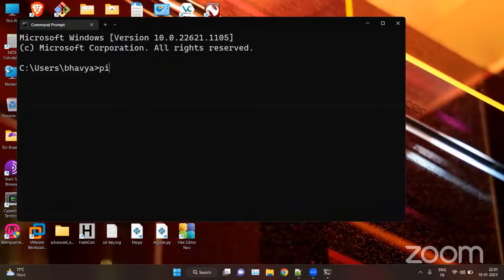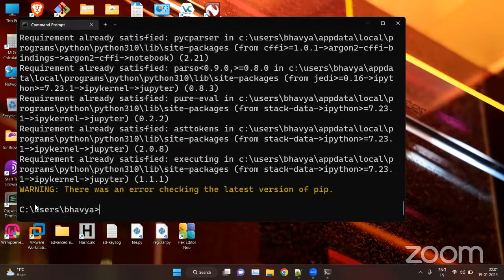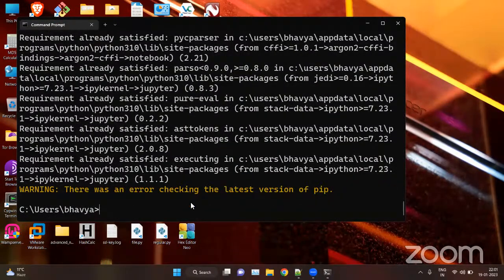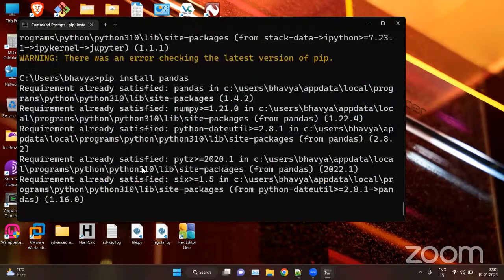First install Jupyter with pip install jupyter notebook. This will install Jupyter inside your system. Then for pandas, pip install pandas, Enter. This will install your pandas.